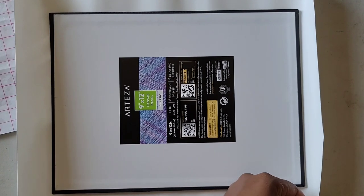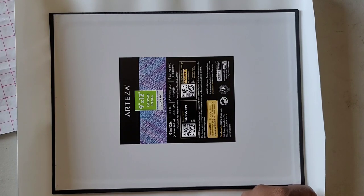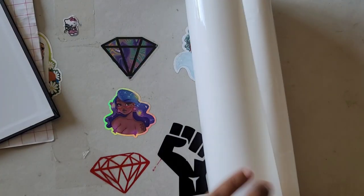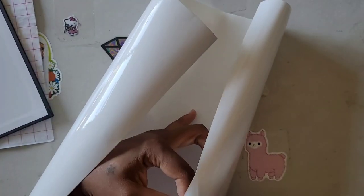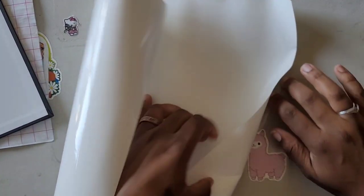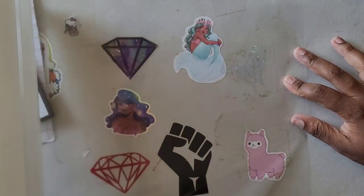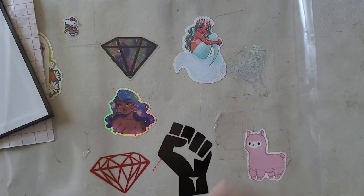So what I'm going to do is peel the paper off the back of this clear vinyl. And they do make clear and they do make white vinyl. So whenever you're ordering white, make sure you check if it's clear or if it's actually white. I've made the mistake and ordered clear by accident once when I wanted white. Yeah, it wasn't fun.